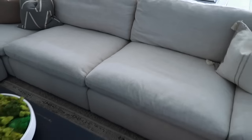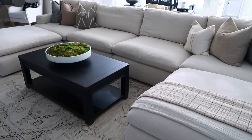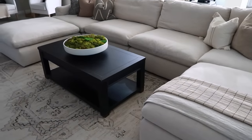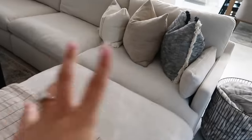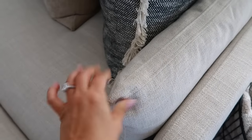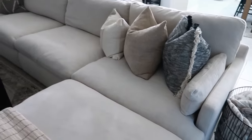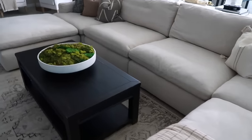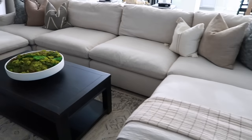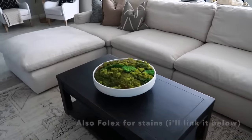The question about washing: I have not washed these cushions yet, because we don't have children or pets and I use throw blankets a lot. My recommendation is to unzip the pillow cover and wash that first as a test, since it's better to potentially ruin that than an entire cushion. I'm not going to say yes or no because I haven't done it, but I would recommend testing with that pillowcase first before risking one of the main cushions.